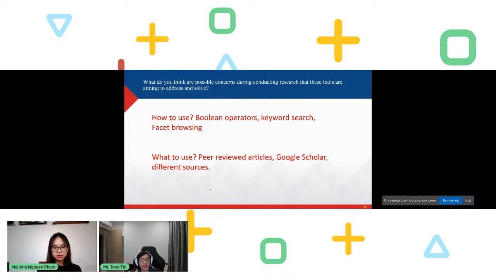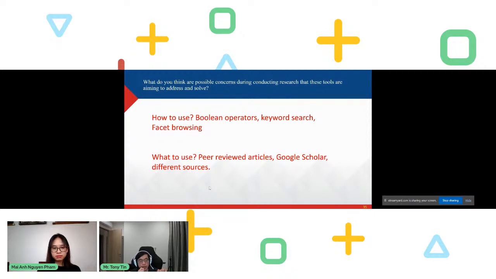For example, today, I think I have really achieved my objective, showing you how to use Boolean operators. You can use and, or, not to broaden your search. I showed you how to use a keyword search, so you can use a keyword to get a better result. Even better, I showed you how to use facet browsing. So the point I'm trying to make is you can actually use the library catalog to find information. But if you do not know how to use it, it's a total waste of time. Now you know I can put in and or not in the library catalog, I can get a better result. I can use a keyword search. I can use facet browsing to determine different types. So the first thing is how to use.